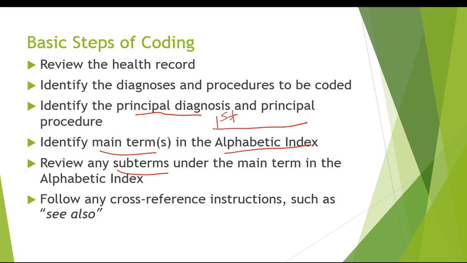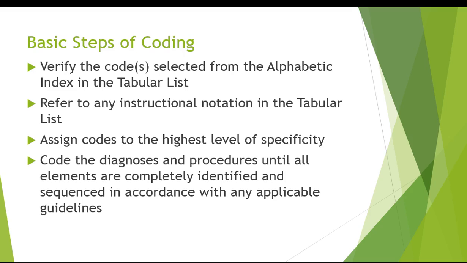You might have to see also another term if you can't find what you're looking for there in the first place that you look. Always verify the code that you select in the alphabetic index back in the tabular list. You want to look at any instructional notes there in the tabular list. It may lead you somewhere else. You always want to make sure that you code to the highest level of specificity, and you code the diagnosis until all elements are completely identified and sequenced in accordance with your guidelines.